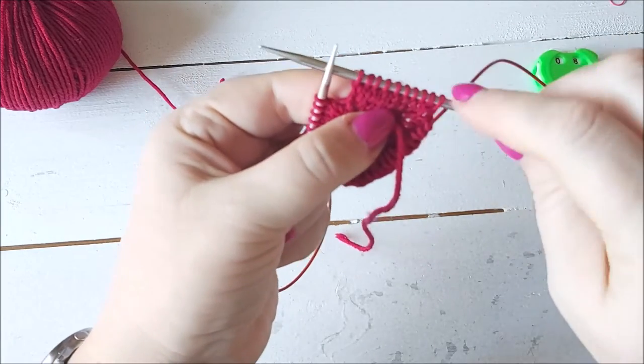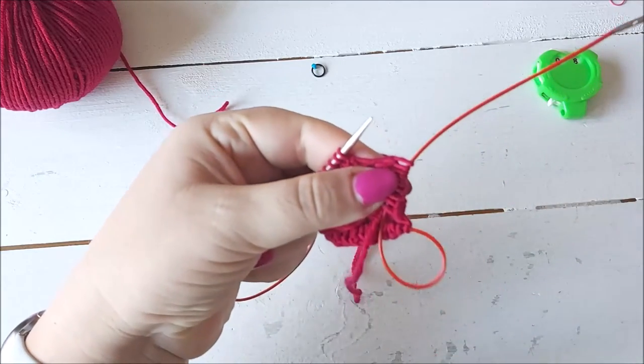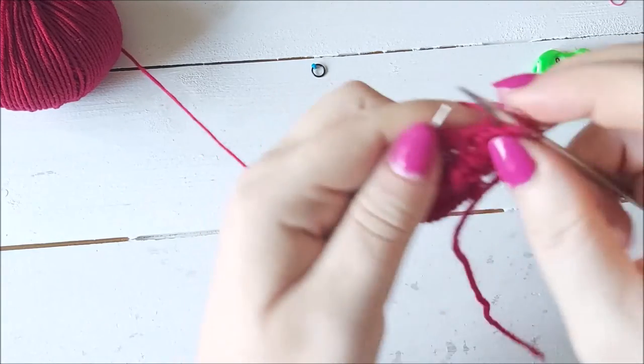So I've knitted those 10. I'm going to slide those around the other side. So just pull that needle. And then I'm going to knit these 10 stitches.